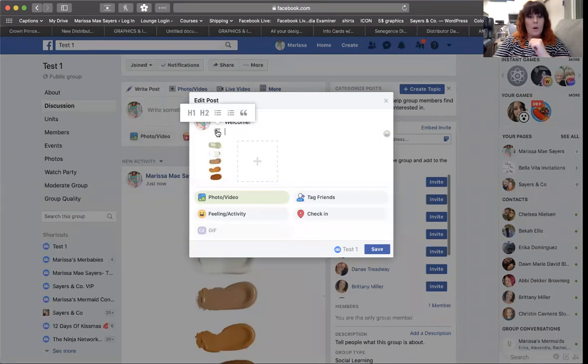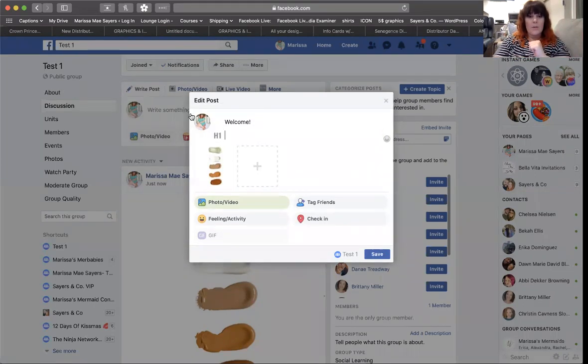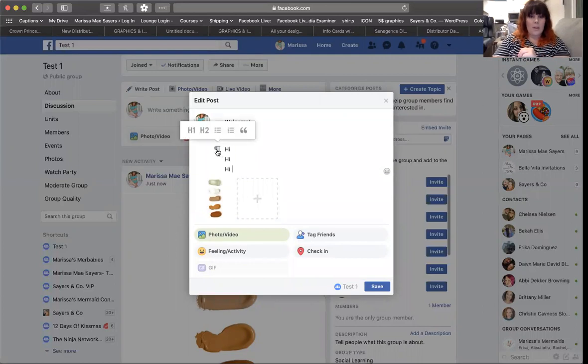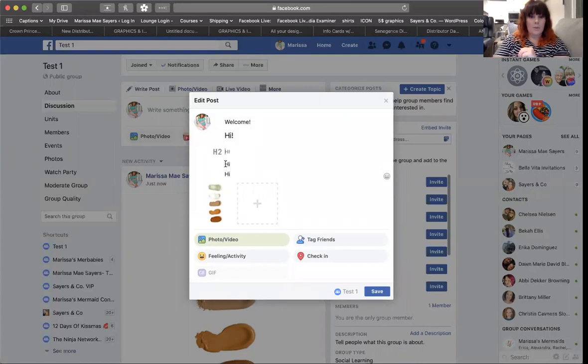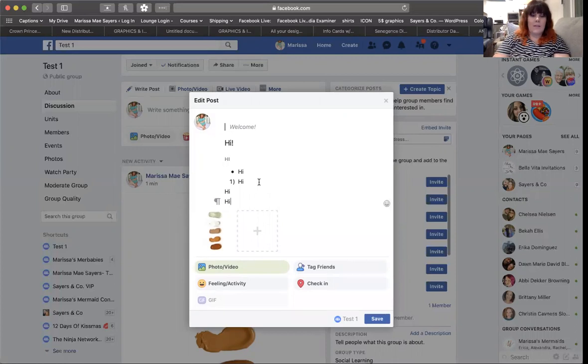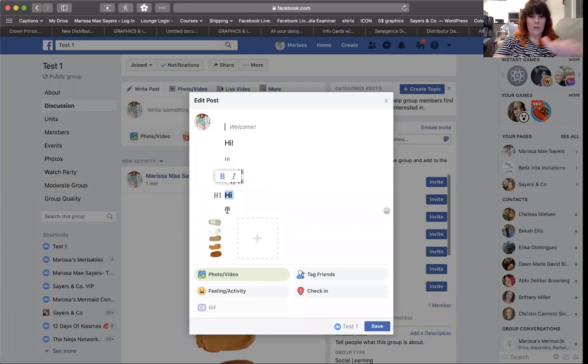And for those who don't know, when you're on a desktop on your computer, you can actually change how your words look. So you can come over here and you're going to click, and each one of these will make it a little bit different. So it's fun because you can play around and have different parts of your text look different. And if you highlight it, you can make it bold, or you can make it italicized, and on top of that, make it bigger, make it smaller, etc.